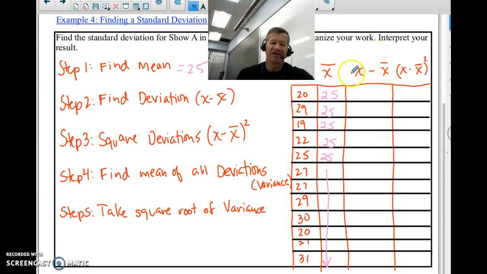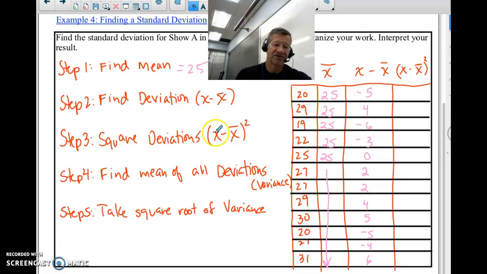Now the next step is to find the deviations, which is the X minus the X bar. So every X value minus the mean. If I take 20 minus 25, that gives me negative 5. 29 minus 25, that's positive 4. And by the way, the negative 5 means this data point was 5 less than the mean. So we keep doing that all the way around. I get negative 6, negative 3. Here it was 0, it was right on it. 27 minus 25 is 2, 2 again, 4, 5. Here's negative 5. This is 4 below, and this one is 6 above. So we get all these deviations.